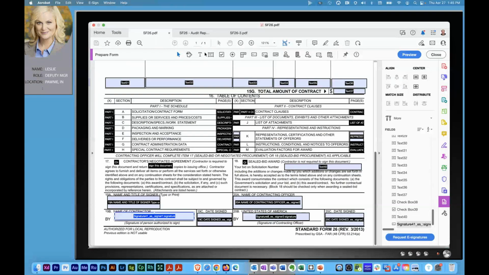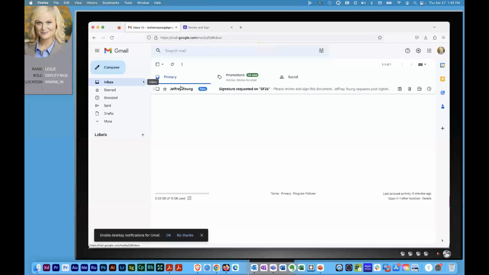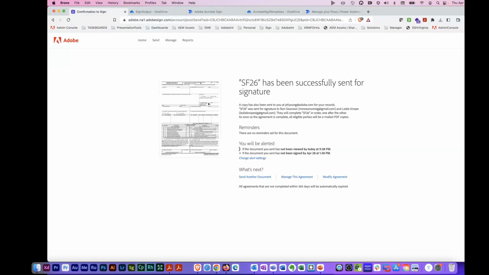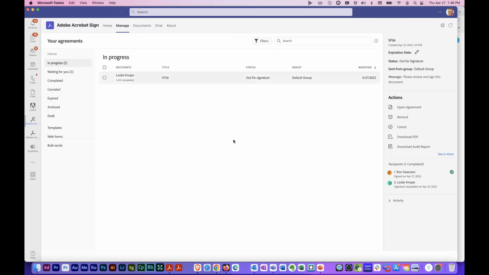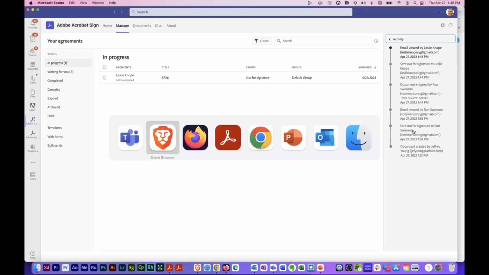In the meantime, I'm going to go to Leslie's email where she's got the notification. We're going to start pulling up this document because I ultimately want to get to that CAC-PIV visual for a digital signature. So while that is pulling up for her, preparing document. Over here on the team site where I'm able to manage, I could download the PDF. I can send a reminder email just to say, hey, this is where it is. I can also see the full activity of when Ron opened up the email, when he received it. That transparency is going to persist, and you're also going to see that in an audit log.